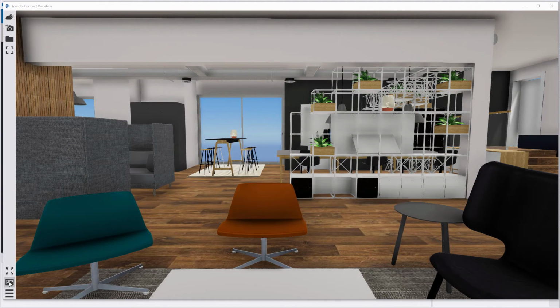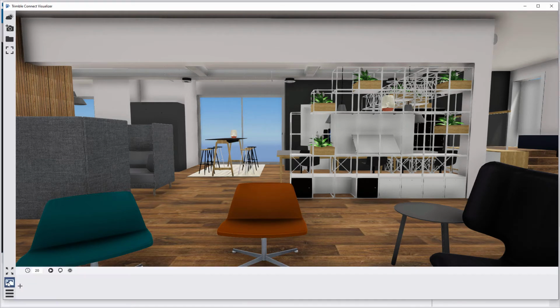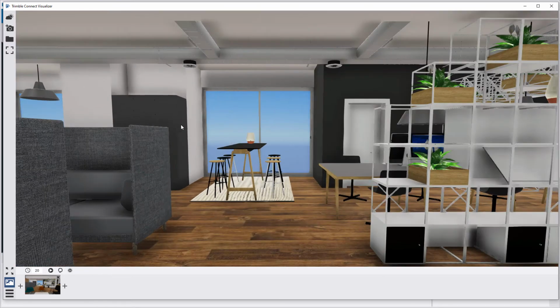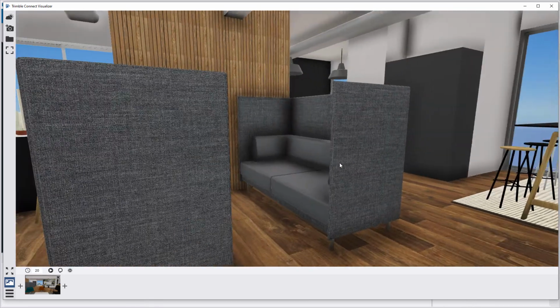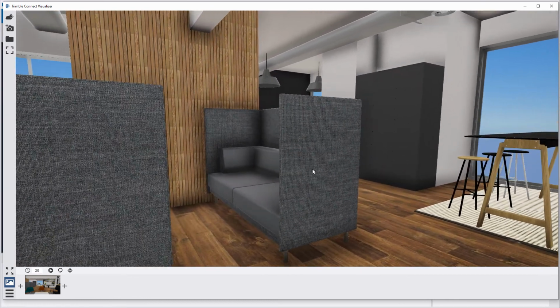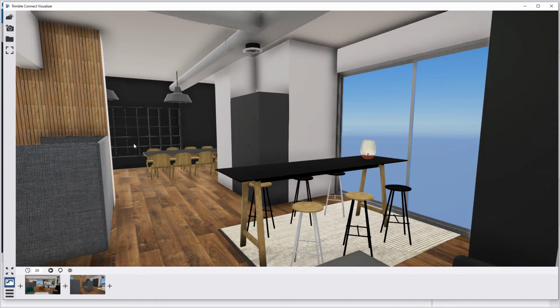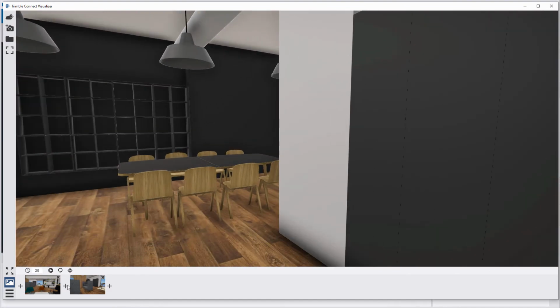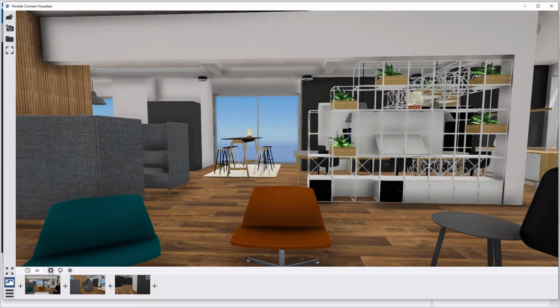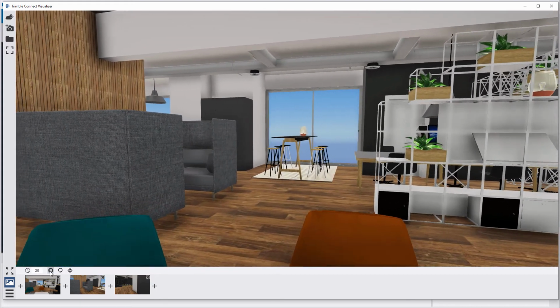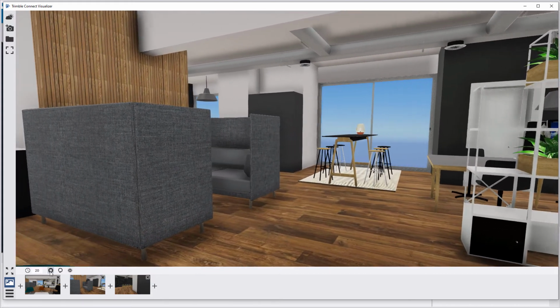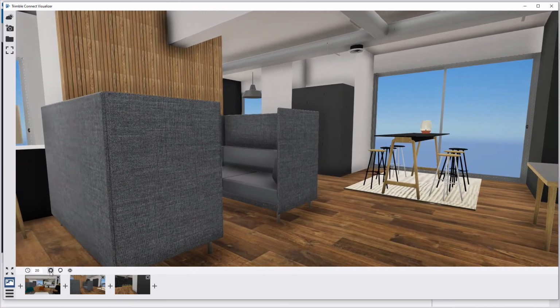If, for example, you wanted to create a little bit of an animation, you could click on the little image down here, add this particular view, zoom it over to here, and then change your view looking in at the pods. I can then add the plus button again, and then transition over to here, plus button again. Then you can just click on play animation, and it will take you through a little bit of a visualization of your 3D model.